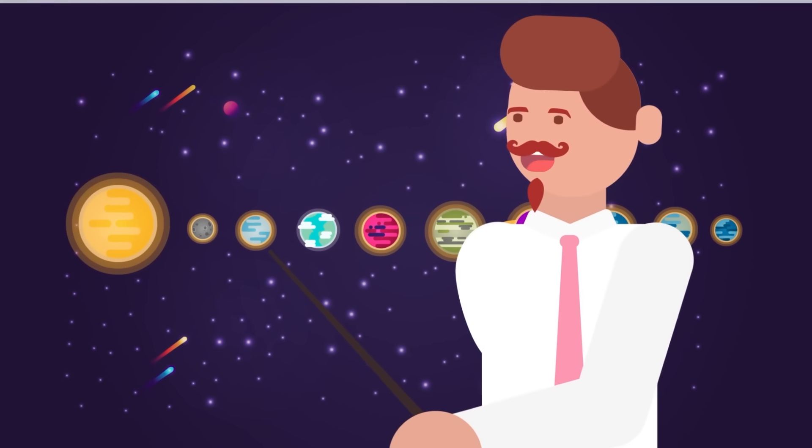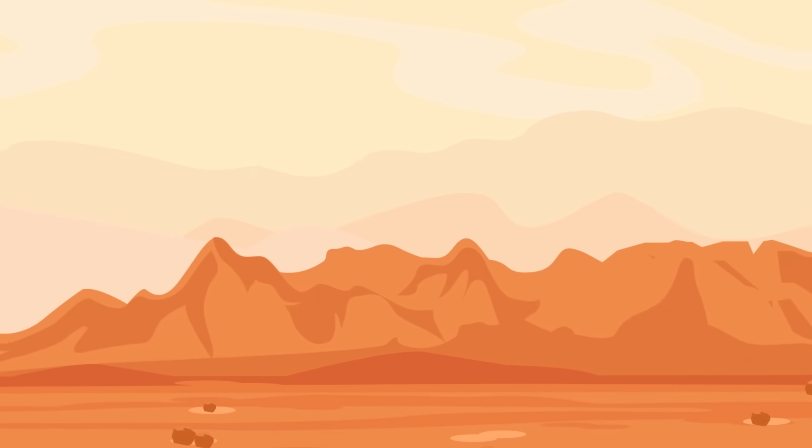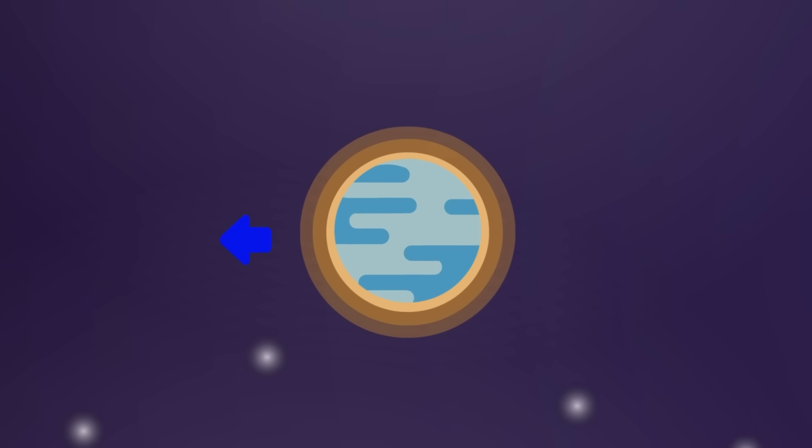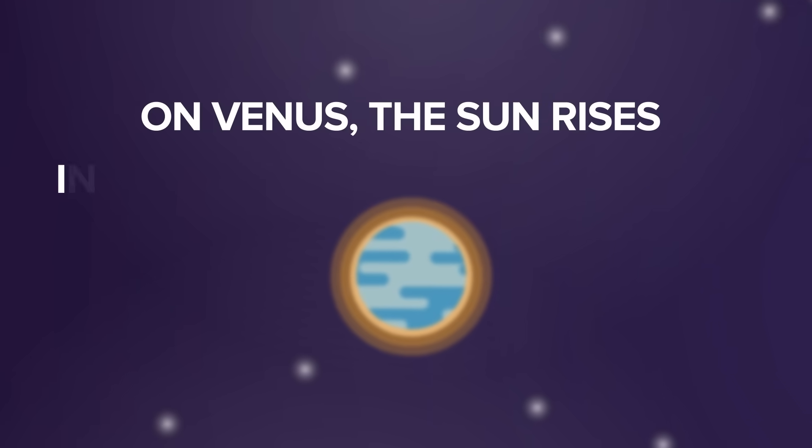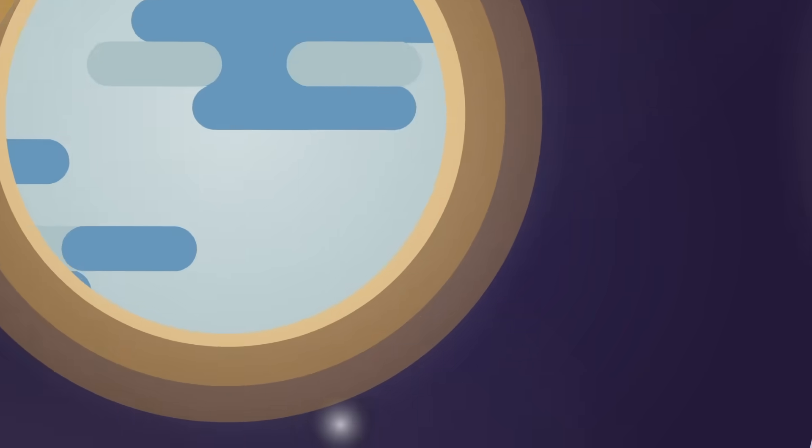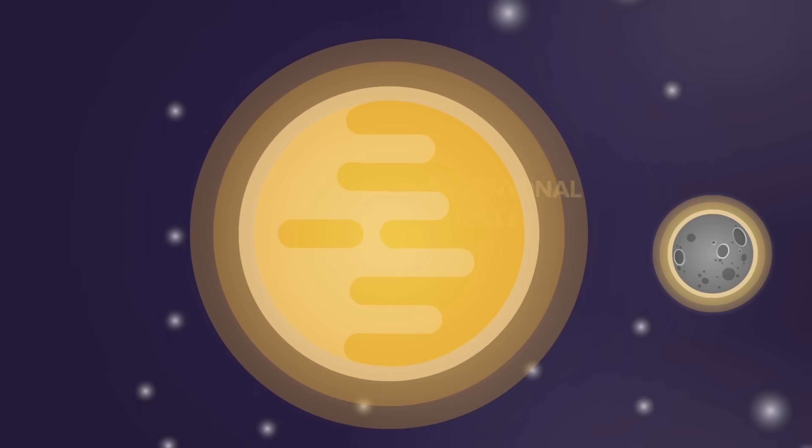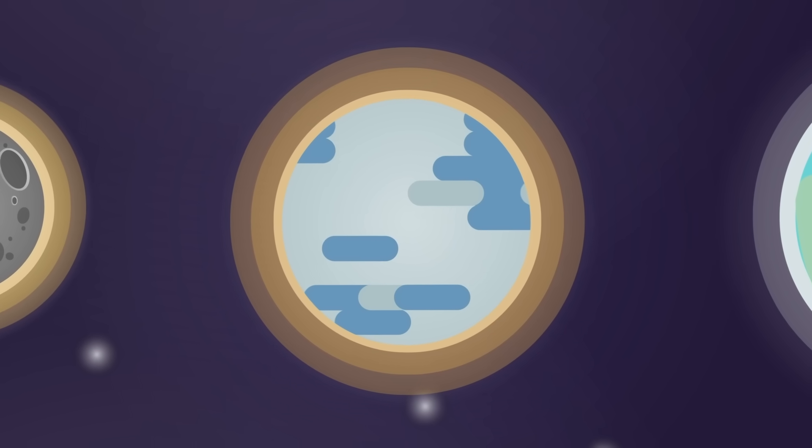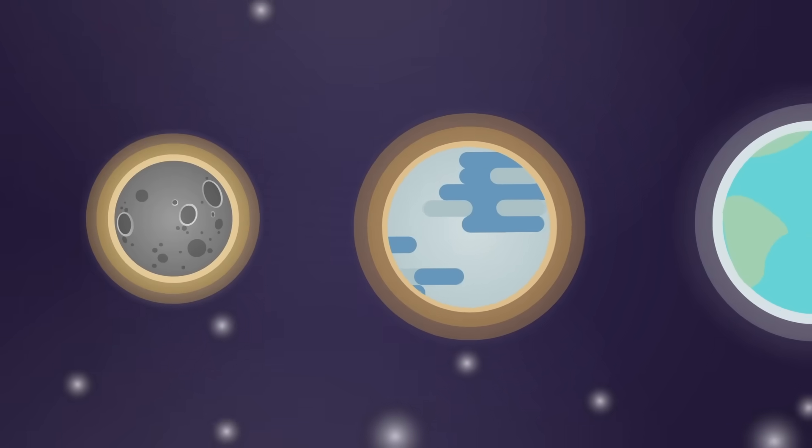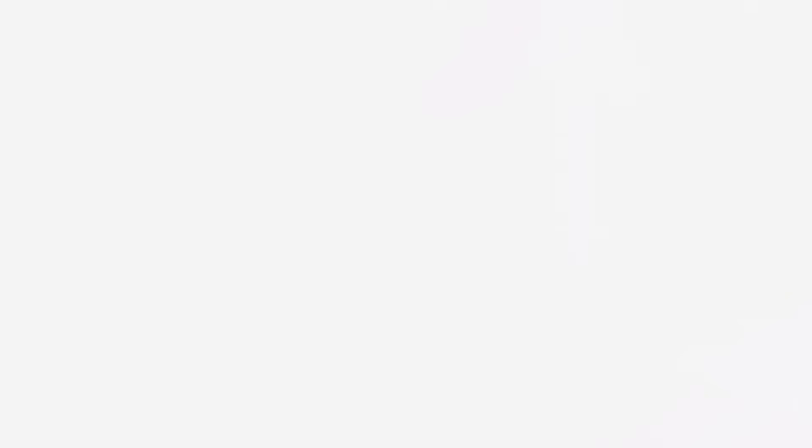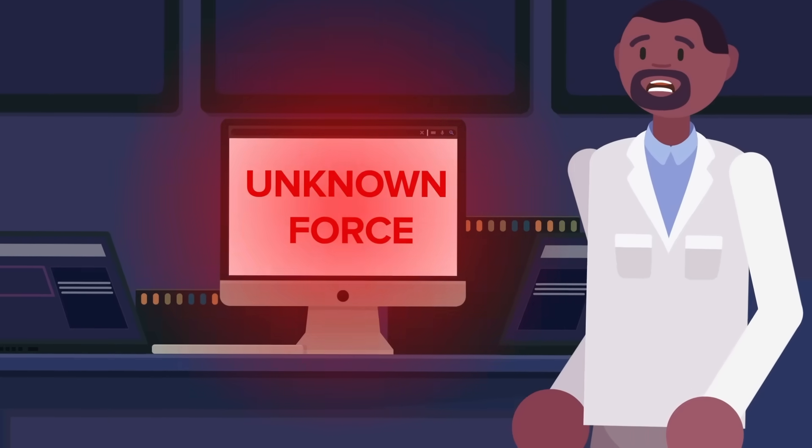There is another planet that has an even more peculiar spin than Uranus, and it happens to be our neighbor. Venus is a lot like Earth. It's about the same size, and it sits just on the inner part of the solar system's habitable zone. However, due to its runaway greenhouse effect, Venus is more like hell than Earth. But what makes this planet peculiar is that it rotates in the opposite direction compared to all the other planets in the solar system. On Venus, the sun rises in the west and sets in the east. Scientists think this might have been caused by an impact. Recent evidence suggests that Venus used to rotate in the same direction as all the other planets, but the sun's gravitational pull slowed down its spin and eventually caused it to stop. That same gravitational pull continued to tug on Venus, resulting in it spinning the opposite direction. This would never happen to the Earth as we're too far away from the sun, but perhaps something else could cause this to happen to our planet.